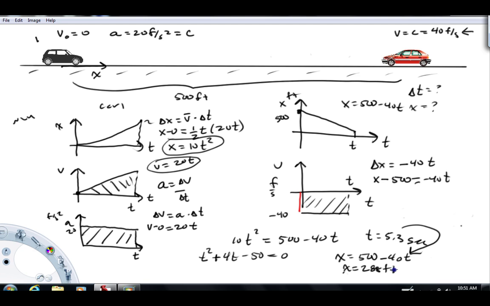So, important points of this video are how to draw the acceleration, position, and velocity graphs for each car in the same set of coordinates. Another important point is how to use the acceleration information to come up with an equation for velocity, and then to use that to come up with an equation for position, again for each car. And then how to use those equations to solve the problem. In this case, we take note that when these cars cross one another, their x coordinates are equal.